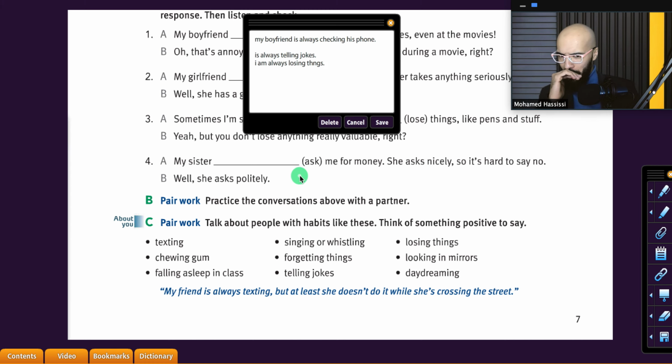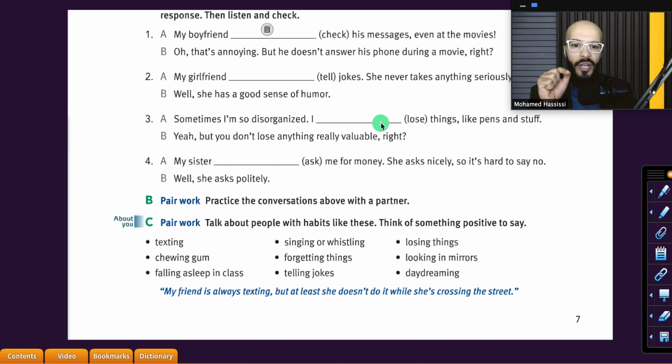Got it? Now, you have to move to the next step. And what's the next step? It's free practice. It's the ability to use these expressions however you want, not just fill in the blanks and do exercises. No, this is the first step. The second and last step is for you to internalize these structures and use them whenever you want. You have command over them. And that's where this little exercise comes.